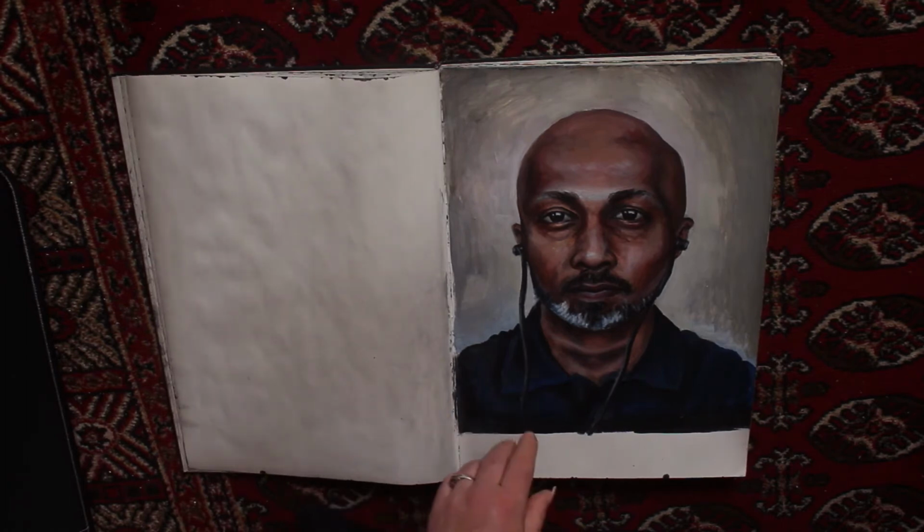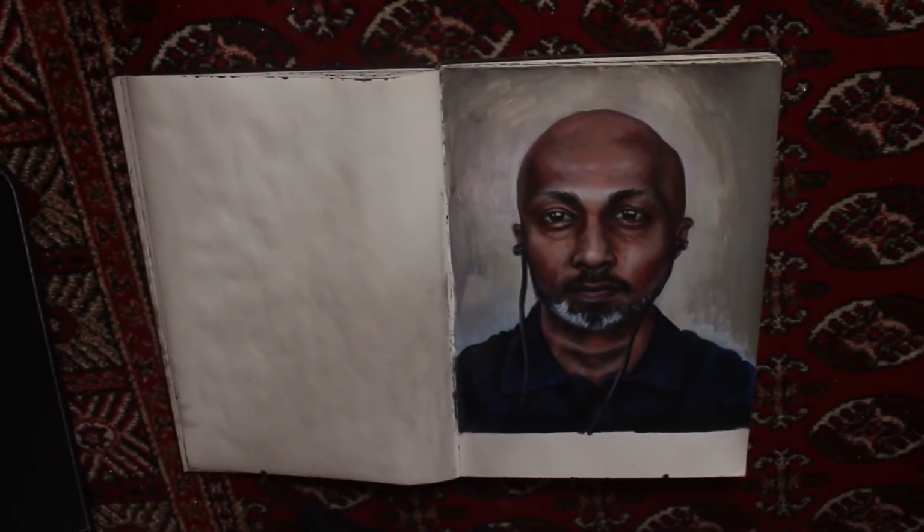And on the subject of portraiture, there was a competition this last year, Portrait Artist of the Year. I'm really not into competitions and I'm really not into celebrities, but it just so happened that the first guy that did it, Khan, his name was, he looked very like a kind of face I've been wanting to capture. Most of my paintings are very, very, very white Caucasian, and this was an interesting looking gentleman.